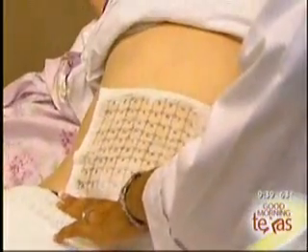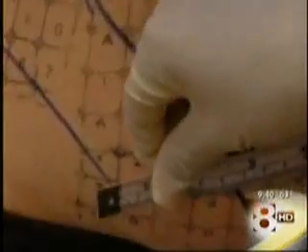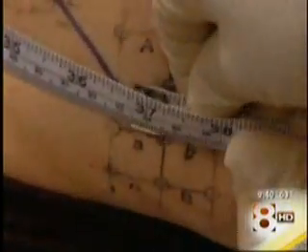We then did Thermage on both of them. We did Thermage on Melanie's abdomen, for example, and she lost two inches in her waist in the course of a morning. I was there live when we were doing that, and we saw those results happen during our actual telecast. And then later on, we did live Thermage on her thighs, and she lost another inch on her thighs as well. That's amazing. Thermage is really good for that — those results are immediate, but you also see results as the weeks and months progress.